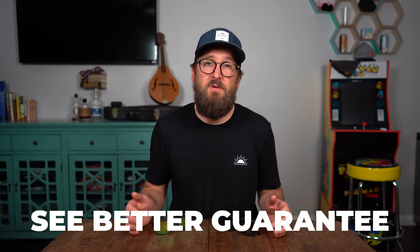That pretty well wraps up what I think you need to know when it comes to polarized versus mirror coatings for your sunglasses. To quickly summarize: we talked about what a polarized lens is, what a mirror coating is, options available when you choose a mirror coating, pros and cons, and whether they're competing features — which they're not. Hopefully this helps you decide what's best for your sunglasses. If you order from Sportrx, you never have to worry about getting something you're not happy with, thanks to our See Better Guarantee — we'll make it right. Reach out to us; we have opticians ready to help you get the right pair the first time.